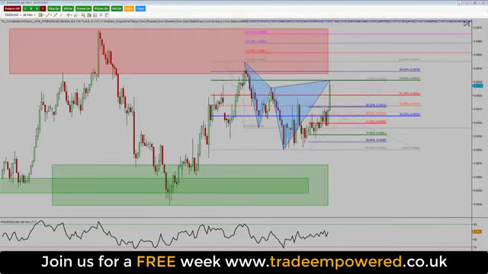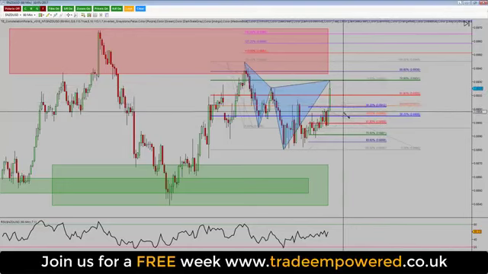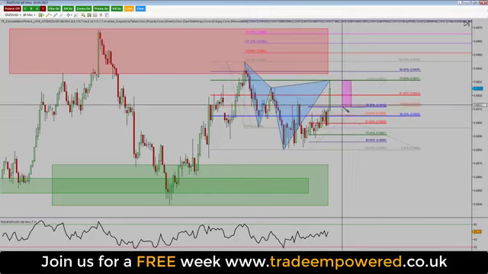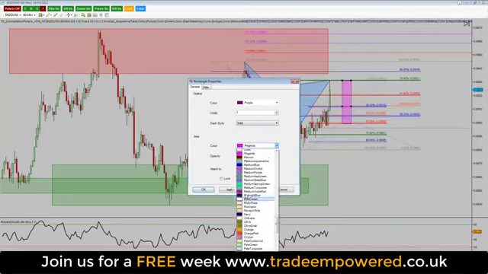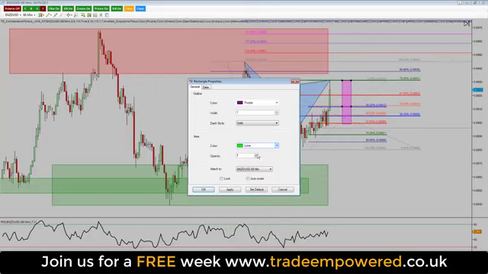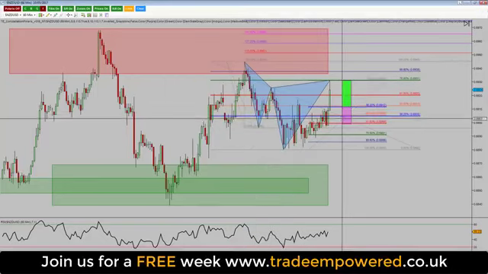Just been filled on this cipher pattern at 69.29. Front running my orders by a couple of pips. You can see targets are now put in. I've got my targets at the 382 and the target 2 at 618. So I'll be taking half my position off here. It's funny how it can just turn into a bit more of a busy session.